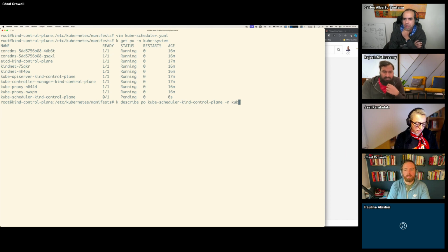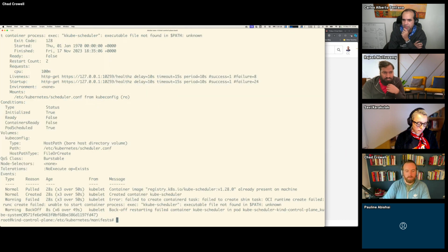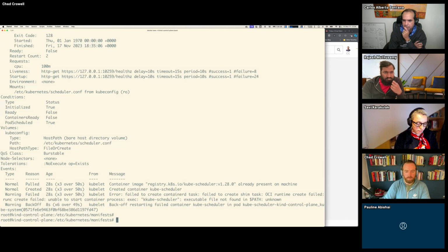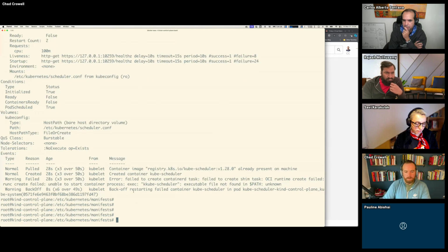It will be crash loop back off. Yep, back off. It's the kubelet trying to run the container, and then the container just exits with 1.